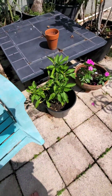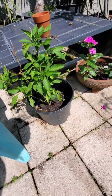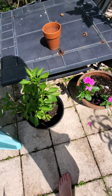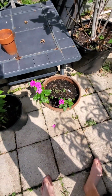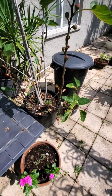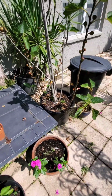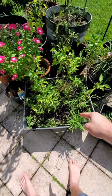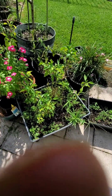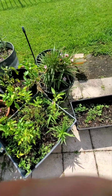Oh, this one is another bell pepper. It's another one of those amalgamation ones where it's like 7 of them stitched together. And there's also this guy. These are more impatiens if you need them. This is a fig tree. Looks like somebody ate a piece of it. But yeah, we got figs. Nice. All of these are also bell peppers. Not doing great, but if you put them in something better than this, they'd probably do great.